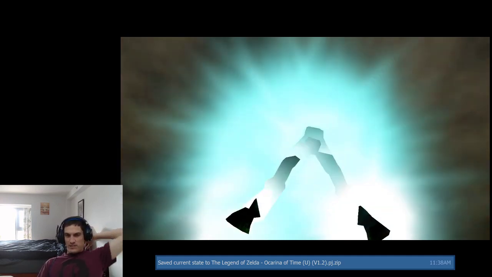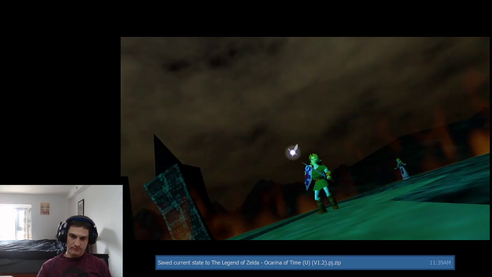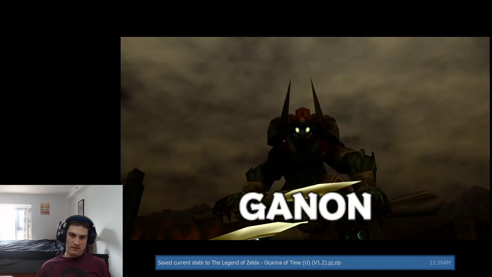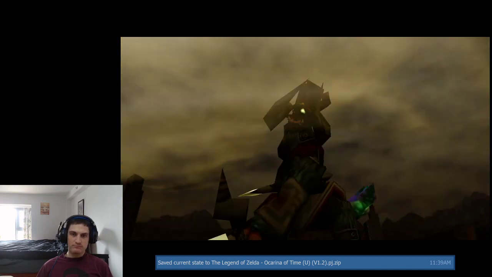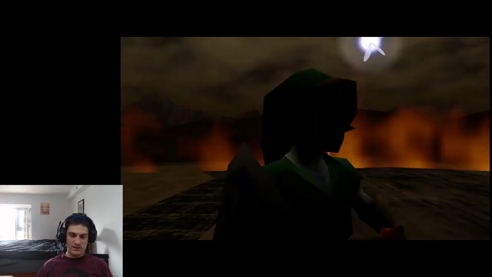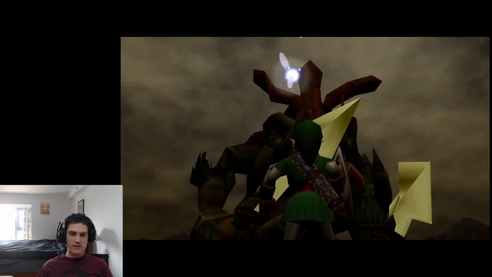That is one determined person. That's Ganon. That would be a Mr. Ganon. The Master Sword goes away. Even if you have the Biggoron Sword, it just says, oh yeah, you're flailing around with your Master Sword. There's no way he's going to hold me back again. This time we fight together.